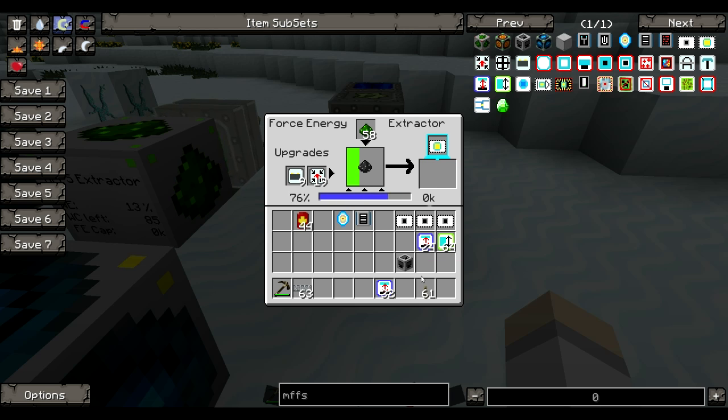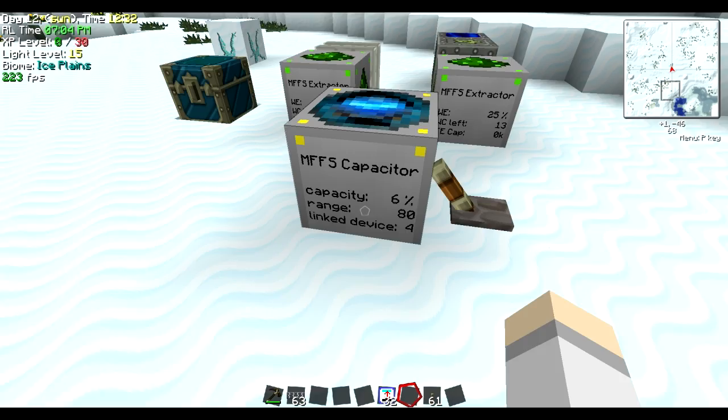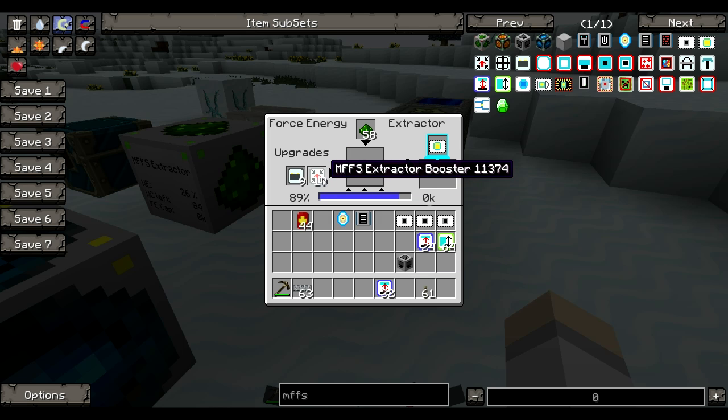Okay, so... Wow. So is that going... Wow, okay, well, apparently, if you feed a lot of energy, that does work, guys. Look at that. Look at that capacity increase now. Holy crap. Okay, well apparently the extractor booster does work on this machine.